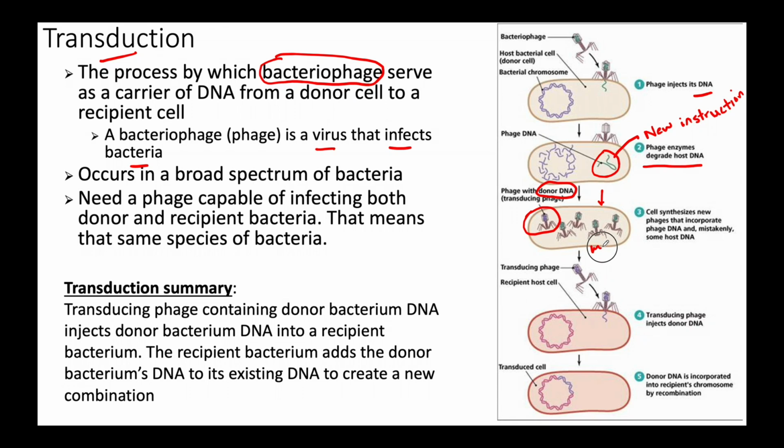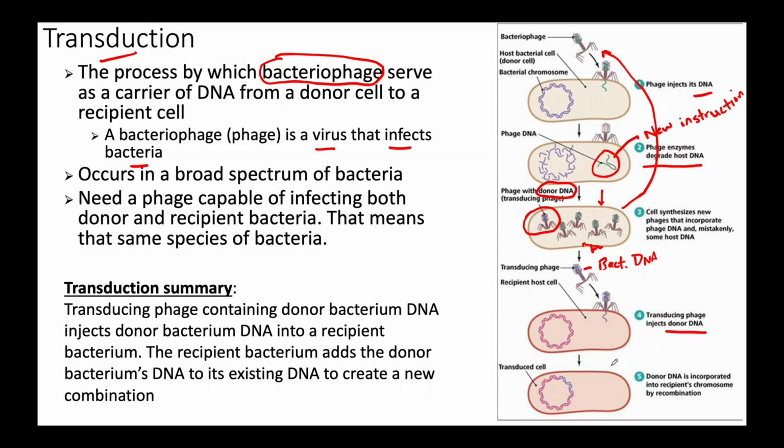So when this cell lyses or explodes and all of these are released, each one of these looks just like the normal process. That's how the virus would continue to replicate in its replication cycle. But this is the phage we're interested in. It's called the transducing phage, because inside of it is bacterial DNA from the donor. And so when that finds a new host cell and it injects the DNA, it's not viral DNA that's entering, but again, it's bacterial chromosomal DNA from the donor.